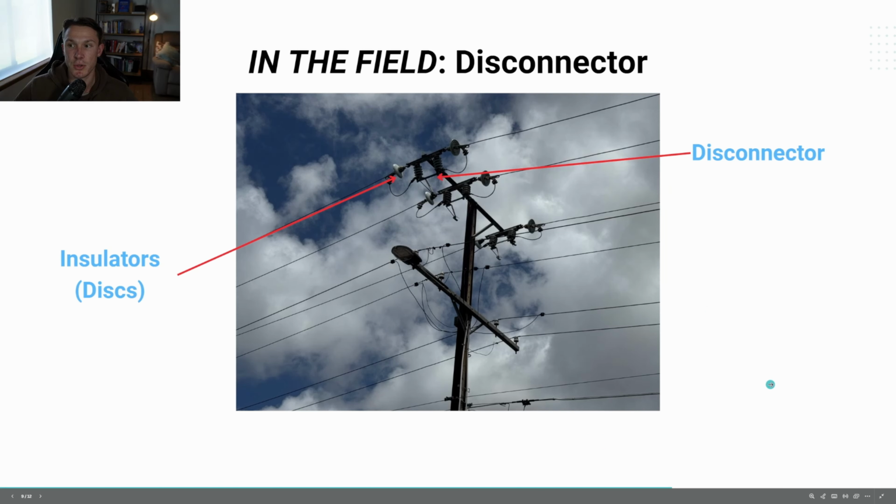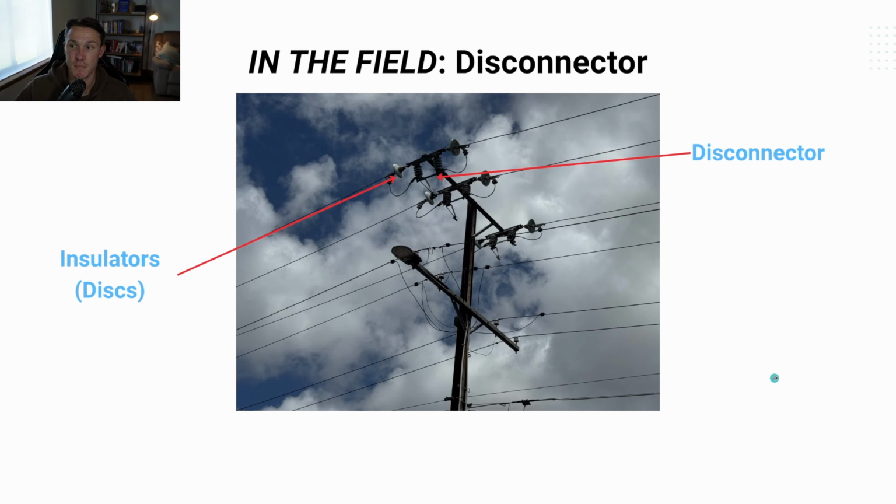Alrighty, moving on to a configuration for a disconnector. As you can see here, this actually looks like it used to be a fuse as well, but has been replaced with a straight bar. But similar to the isolators on the transformer setup, effectively these can just be opened to form an open point.